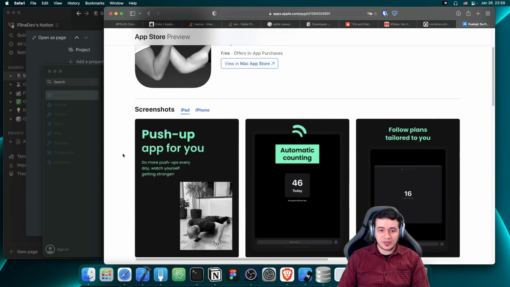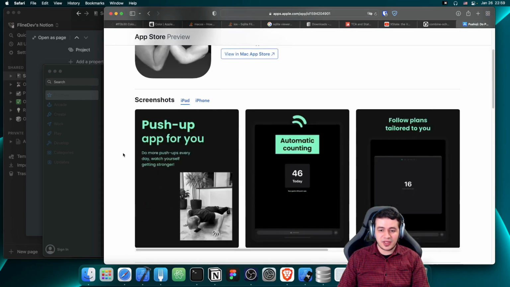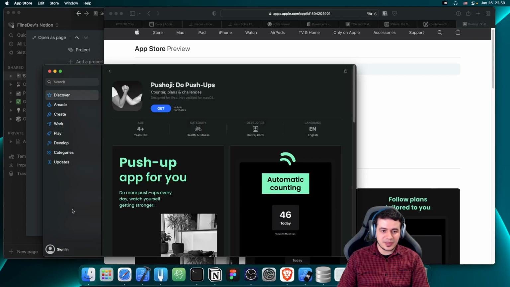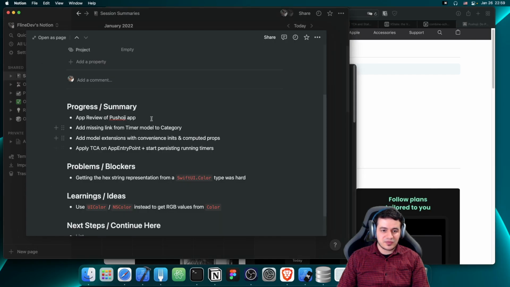This is a great app, and it's using SharePlay. So if you want to have fun with your friends and do push-ups while doing that, please check out this app. I'll just add the project again. Let me run the review command again, so you should have the link to it in the chat now. Check that out, and I'm also adding it here. App review of Pushoji app.